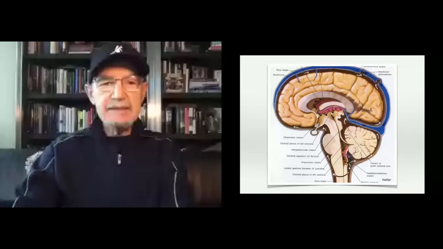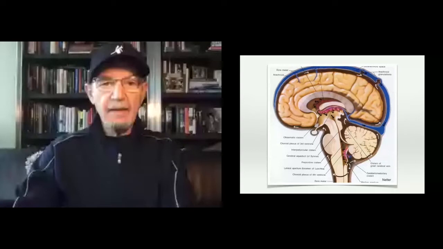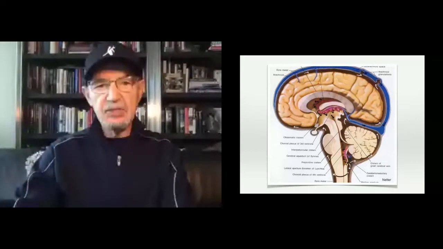Here's another look at it from these beautiful drawings by Dr. Netter. Inside those fluid pockets, we have blood vessels. And with each heartbeat, spinal fluid is created. It needs to flow in this direction. When it gets to what we call the fourth ventricle, it has to get out through two side openings at this level, and also this opening here into this fluid pocket. This fluid pocket is called a cistern, and it's called a cisterna magna.